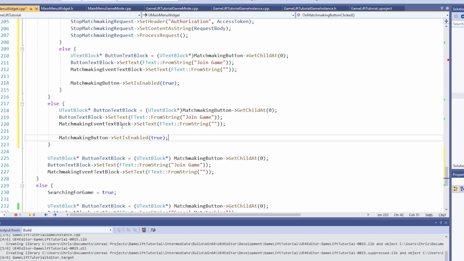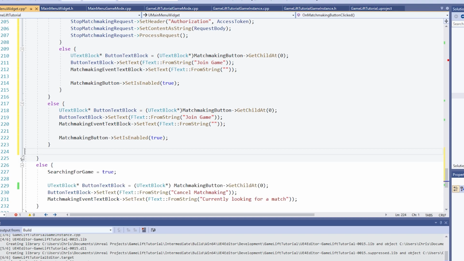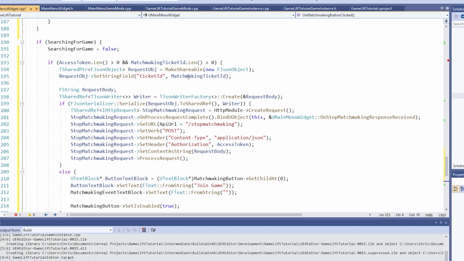And because now we have these 4 lines of code in each of these else blocks, we don't need these 3 lines of code outside of those if statements, so you can get rid of those. And I just wanted to make a couple more points about giving the user the illusion that their matchmaking requests will always be canceled. Notice up here how we set searching for game equal to false, even before doing anything.